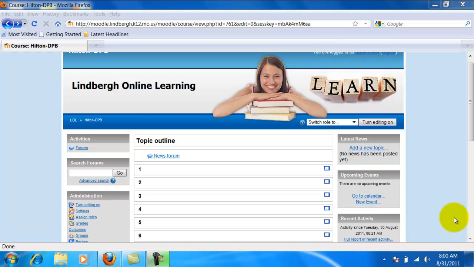If you do this correctly, then when you add elements to your actual Moodle page, it will be much easier because you'll be able to find it quicker and link those items to your Moodle page so that you have it in an organized manner. The concept of File Manager is similar to what you might have seen with Windows, but there are some differences in the sense of how you create folders and how you move items from one folder to another. So let's go ahead and take a look.